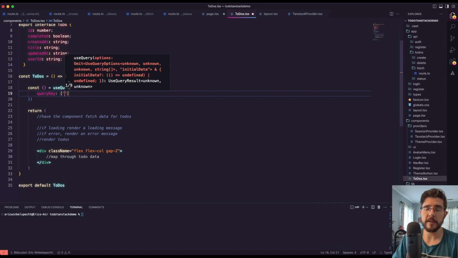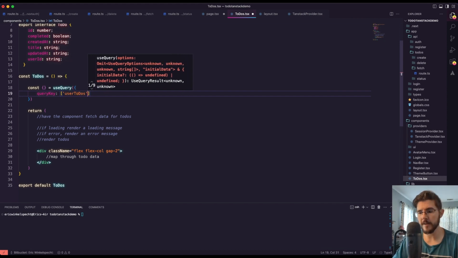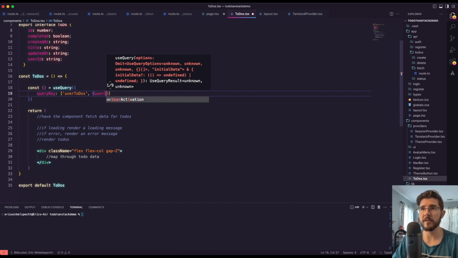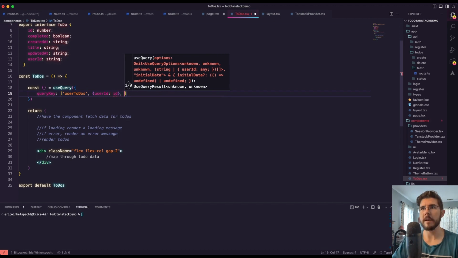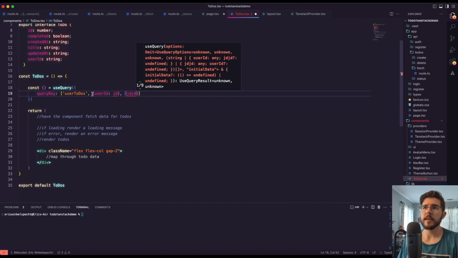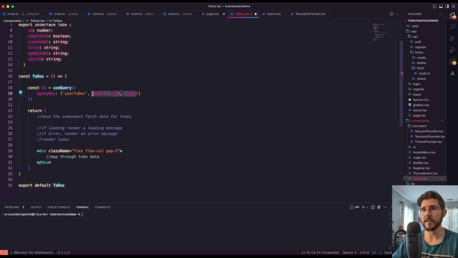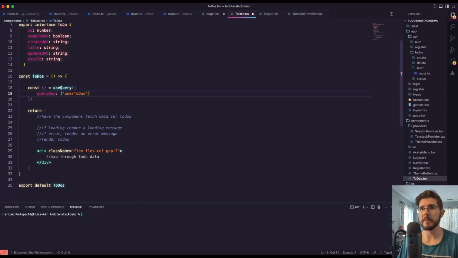So query key, if you read through the documentation, it's an array, in which you can put some kind of string, which we're going to just do user to-dos here. But you can also throw some extra information here, like you can throw objects in here. And if you needed some specifics, like user ID is a specific ID, maybe you want to have something else in there as a requirement, whatever that information might be. These don't matter in the order that you put them in. So you can put these in any order, but we're just going to keep this simple and just stick with user to-dos right now. So since this is an object, we're going to throw a comma after this.